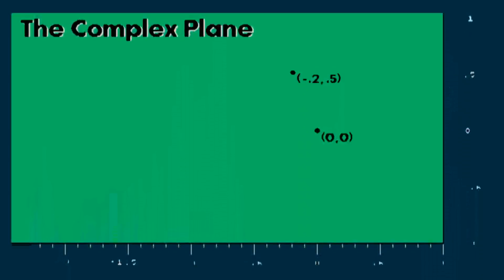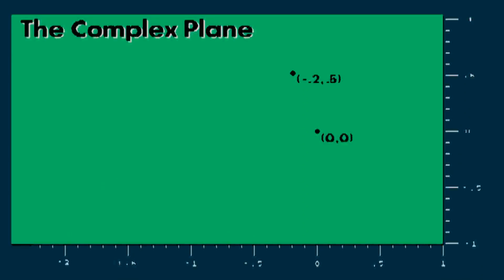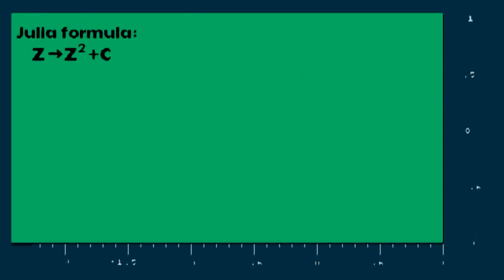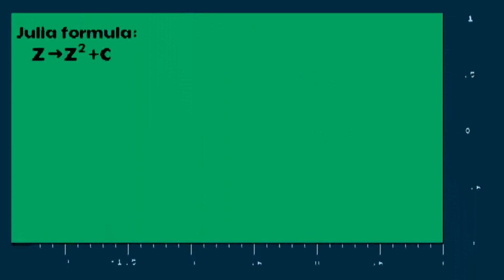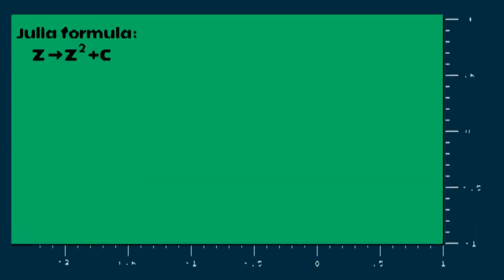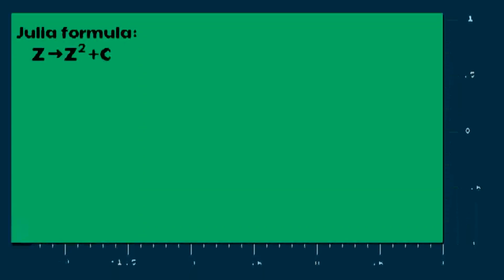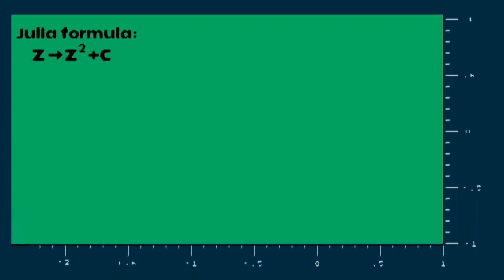Let's draw one type of complex plane fractal, a Julia set. For this we use the Julia formula, and first of all plot what will happen to one dot, say the top left-hand one. We use Z as the complex number representing that dot, and C as the point on the plane for which we plot the Julia set. Off we go and cycle through the formula, putting the answer back into the beginning for a set number of times or iterations. The number of iterations is not fixed, but the more times we do it, the more detailed the picture will be and the longer it will take to generate. We then move on and plot the next dot on the screen using Z as the dot's address.